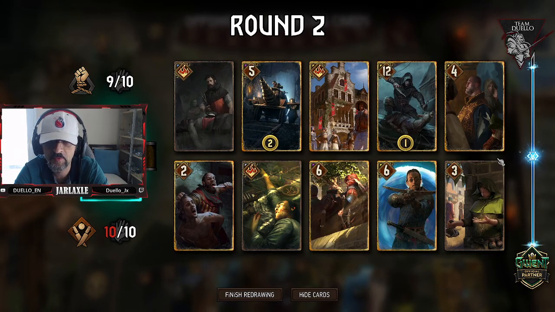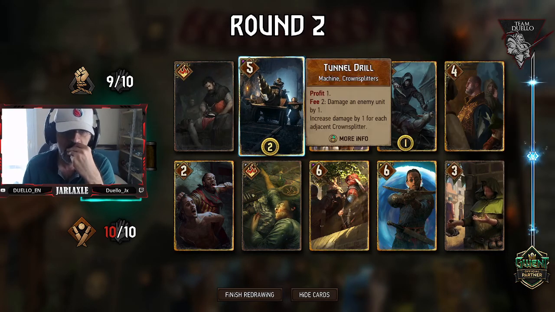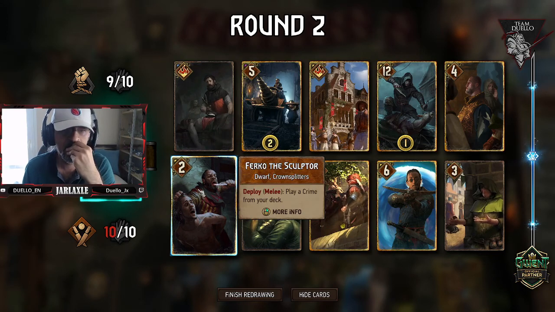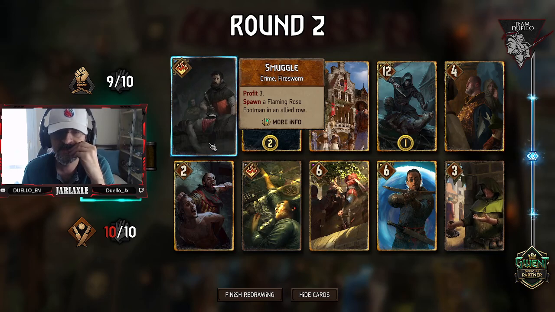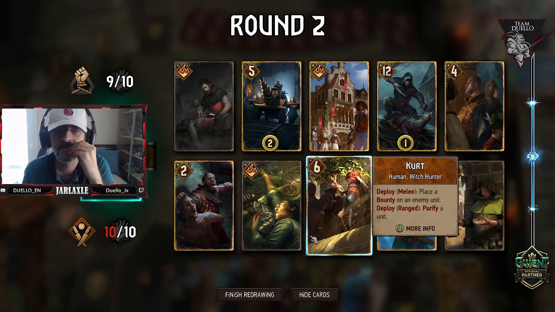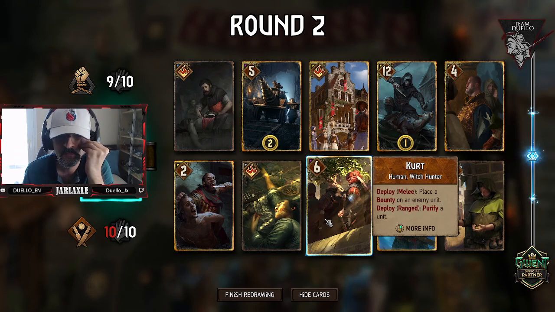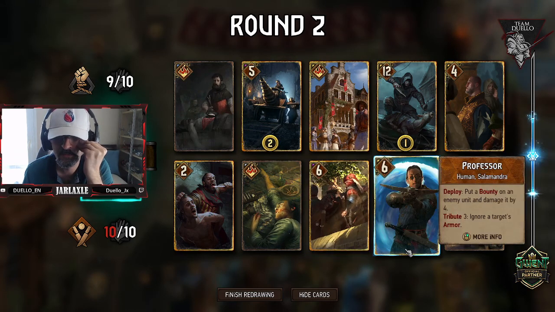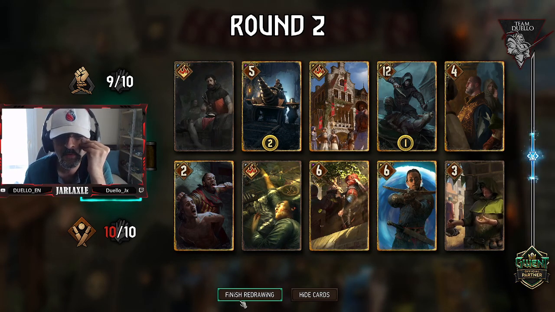Okay, this double poison looks pretty good to me. I think this hand is fine. I mean, I can play my Justice with Furco. I got Smuggle for extra coins, and a double poison to kill a tall unit. Kurt for additional bounty. And Professor to kill maybe the other Fire Scorpion. This is fine.